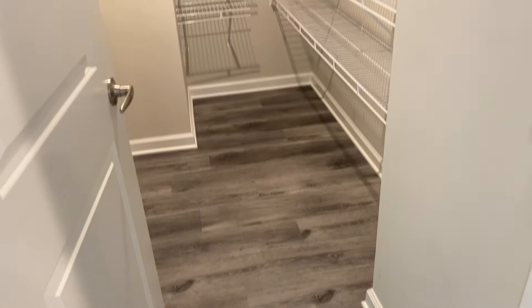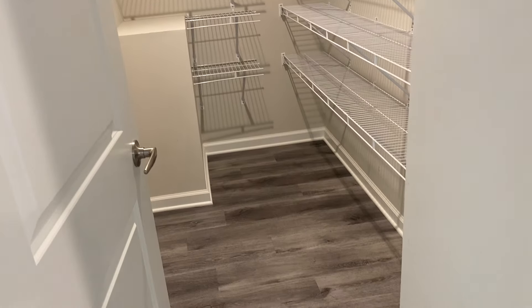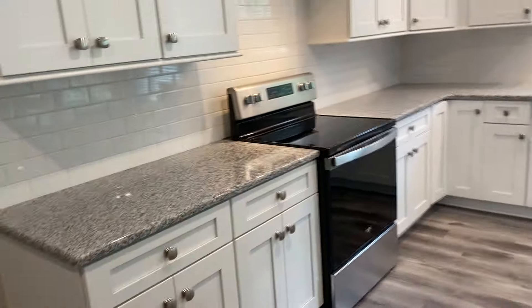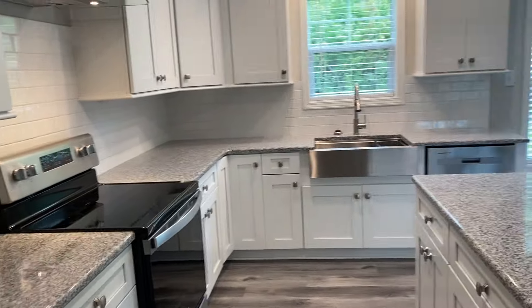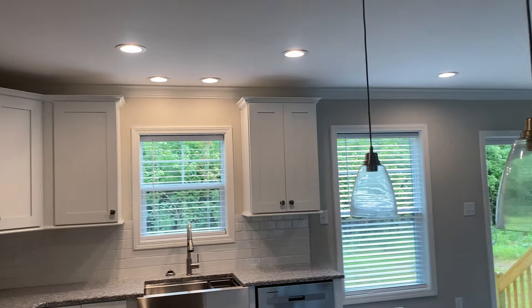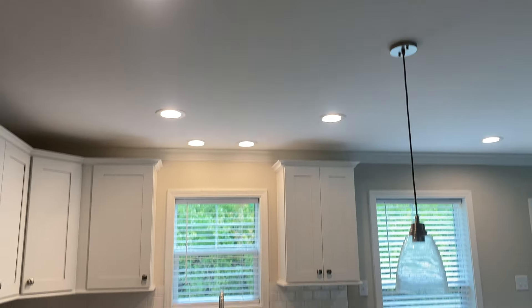Huge walk-in pantry — like 99% of the Spartas you've seen in my videos are going to have that. Your included two-panel doors, included casings, included crown molding, included base molding. That is one of your three included cabinet colors as well. All of our cabinets are shaker style, soft close, all that good stuff, but there are some optional colors. No additional lighting was added here — pendants, five can lights in the kitchen, four in the living room.